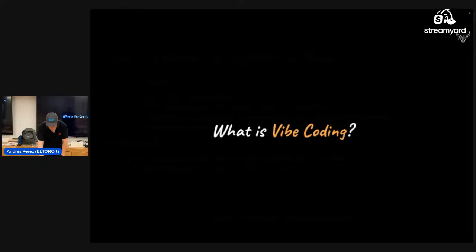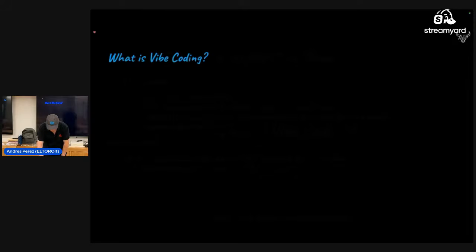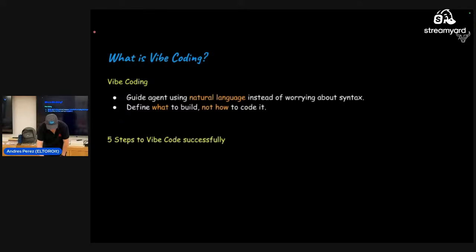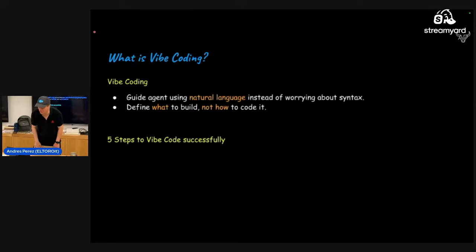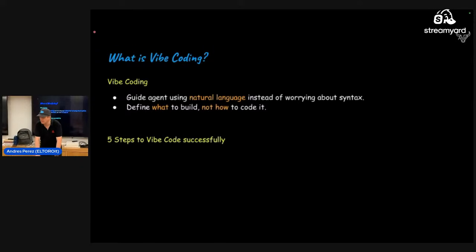So what is vibe coding? I think we're going to skip the exercise. We're just going to talk about it. Vibe coding is basically asking an AI agent, Vibes, or Claude, or Cursor, or something like that to write the code for you. There are five things that you always have to do. Hopefully, you always do. If not, you better start doing them to do vibe coding correctly.